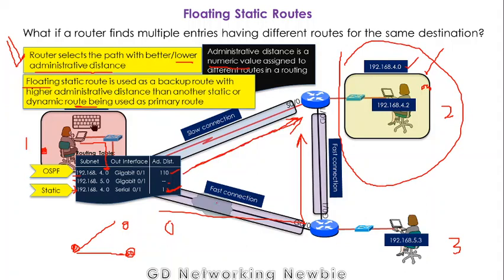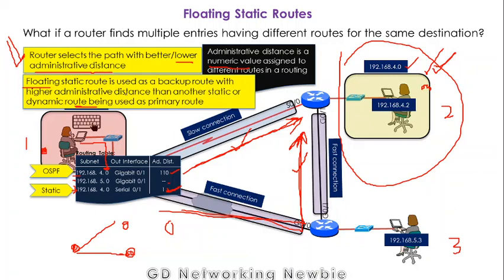One way is this, and one way is this. So there are different ways to reach this destination network. Then we can have one path as our primary path, our primary route to follow, and one of the paths can be a backup path or backup route to follow to reach this network. Clear? So one is primary, one is secondary or backup.